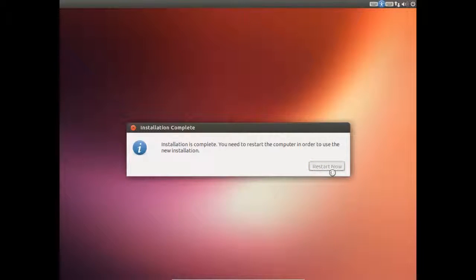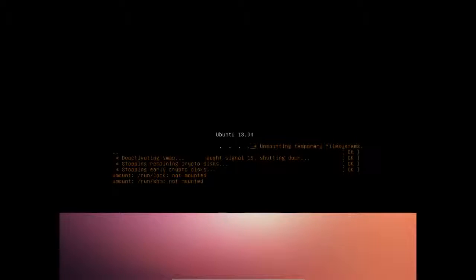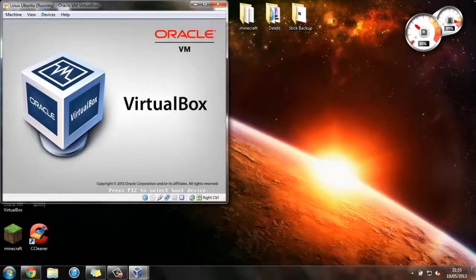Now hopefully once we've done this, the installation will be fully complete, and we can boot into the Ubuntu desktop. What that means is we'll have a fully working Linux operating system, and you can use this for whatever you want. You can use this just for tinkering around with Linux commands, or you can use it as a full-blown operating system and do web browsing and go on YouTube with it. But that's for you to decide. You can do what you want with it. And this is just restarting now.